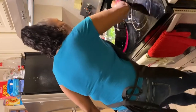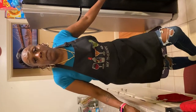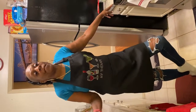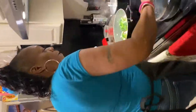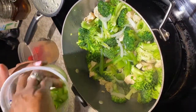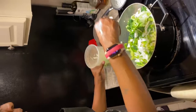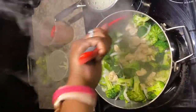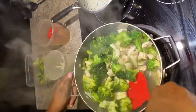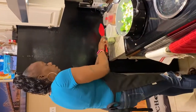Yeah, so like I said, that's the word today. The word today is self-worth. For real, self-worth. Because of what I've been through for all this time. And at this point too, you also want to add some onion and bell pepper. I can add this at this time also. Or you could have added it when you sauteed the meat, but I kind of like to add mine like now, so that it can get all that flavor in there too. So we're just gonna let this do its thing, fizzing, and sit there.